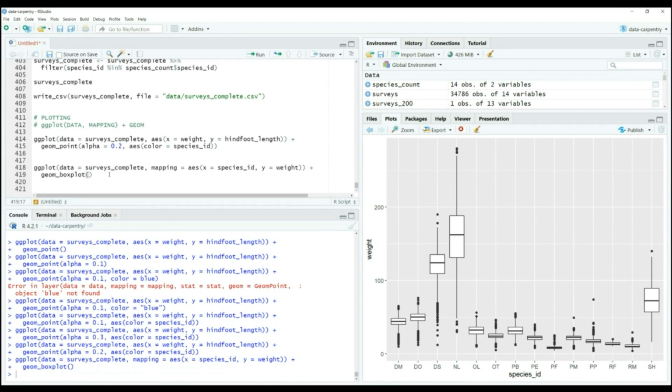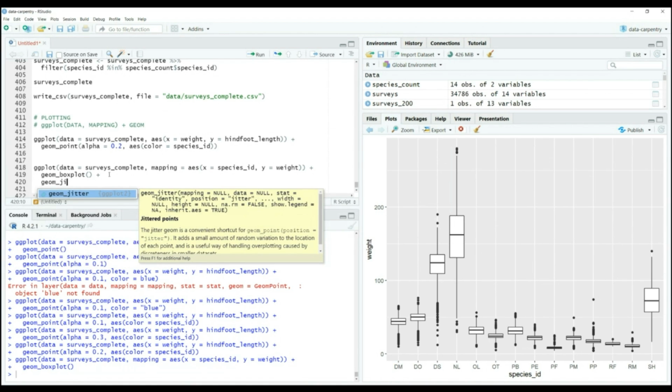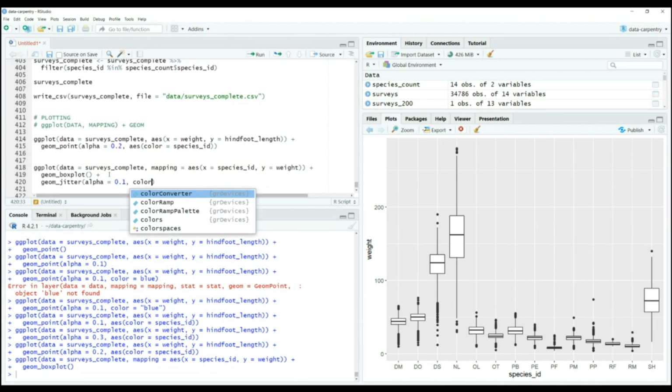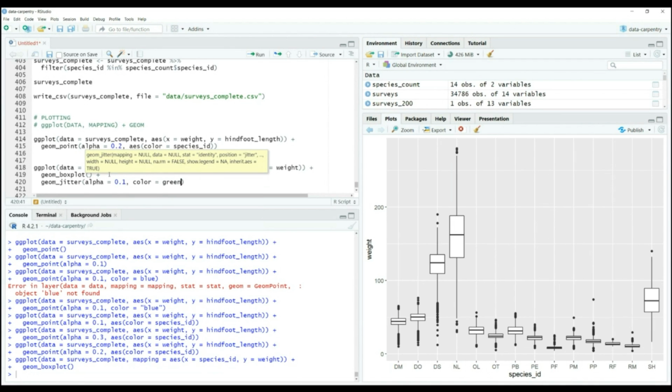So you can do this like this, max, and you can do geom_jitter. You can specify the alpha. We will use an alpha of 0.1, for instance, and the color we will use green, for instance.